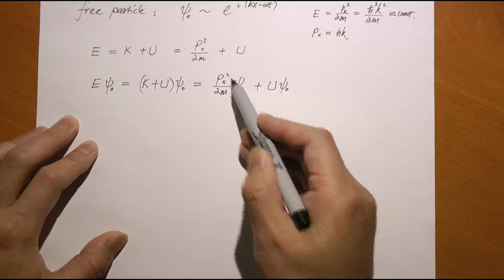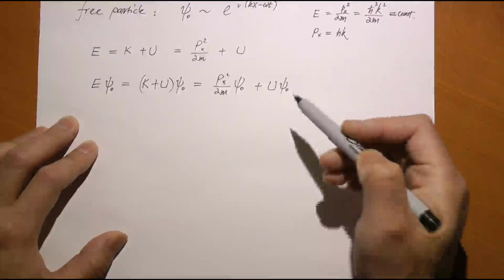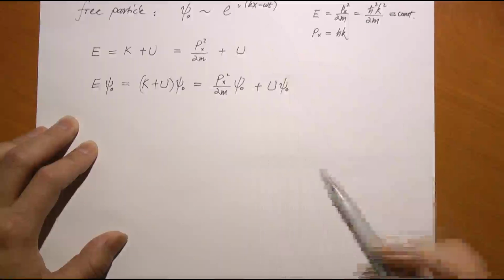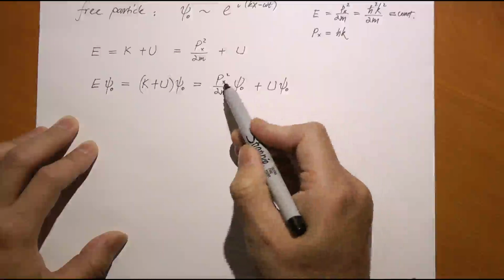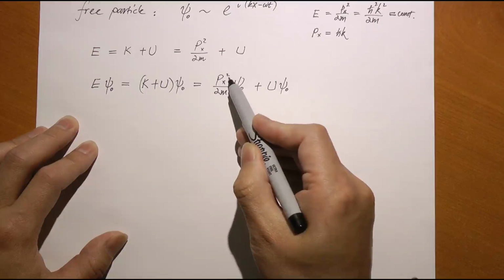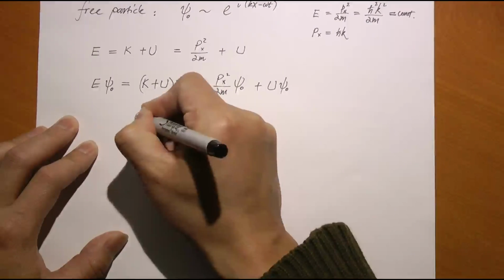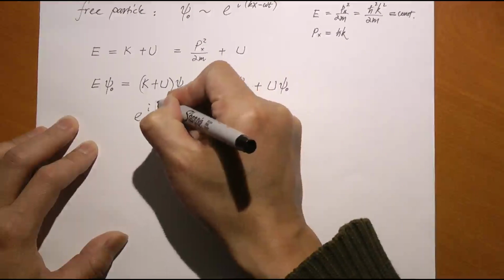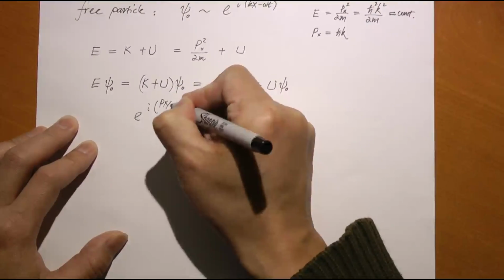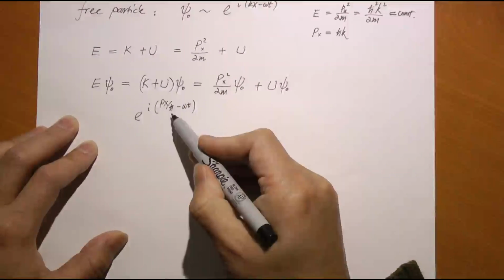How do I turn this term into a differential operator so that the equation becomes a differential equation? Well, for this particular wave, the wave for a free particle, I know how to do that. Because all I need here is to get p x squared over 2m out of this psi naught, right? Psi naught is e to the i(kx minus omega t), which is the same as p x over h bar x, and then minus omega t. Okay, minus omega t.